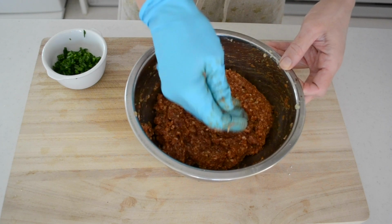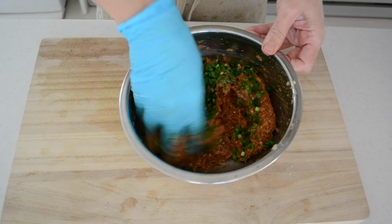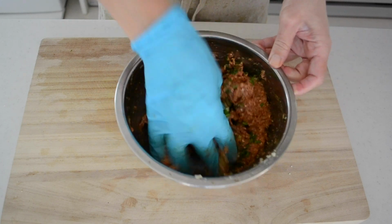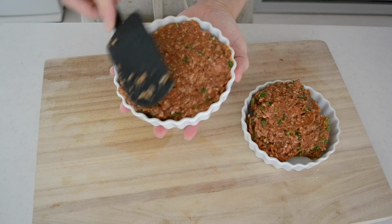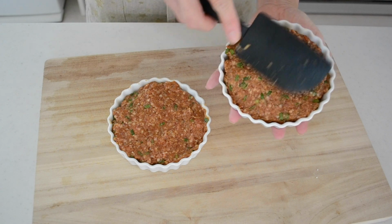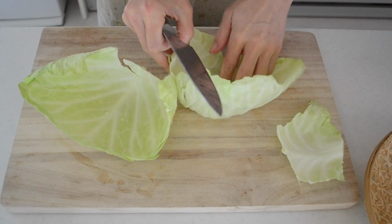Add chopped Chinese chives or scallion. Pork and Chinese chive goes well in terms of the taste, and also the combination boosts your metabolism. Transfer to a shallow tray, tap and remove the air inside. We will serve this as it is. Cover with a plastic wrap and keep in the fridge until all set.